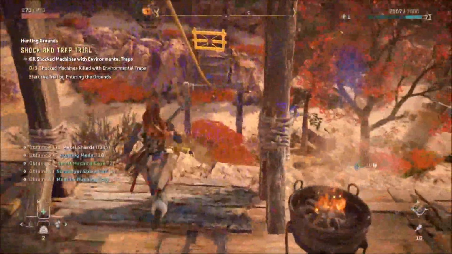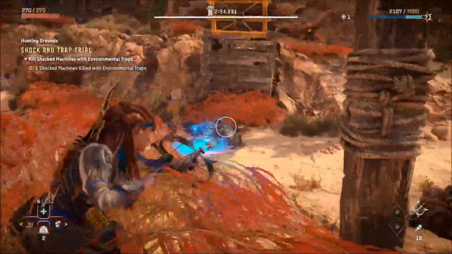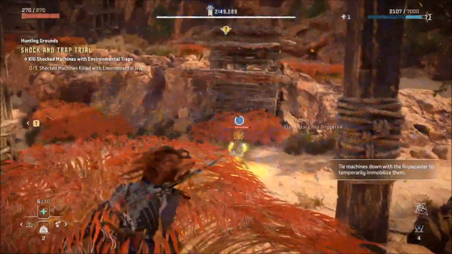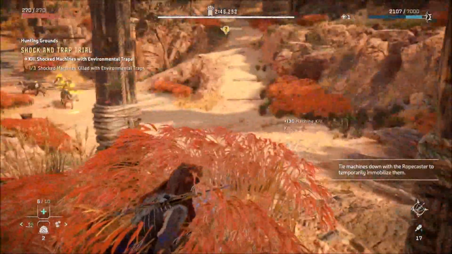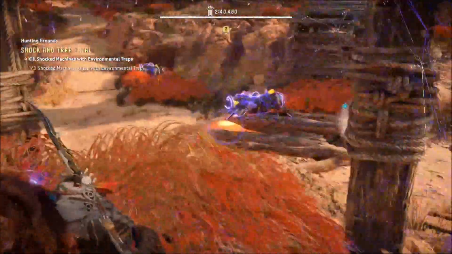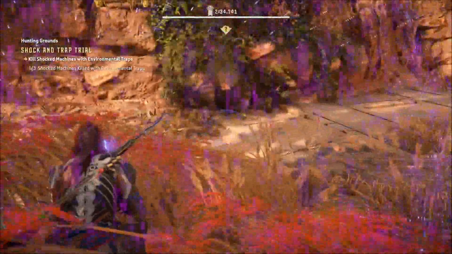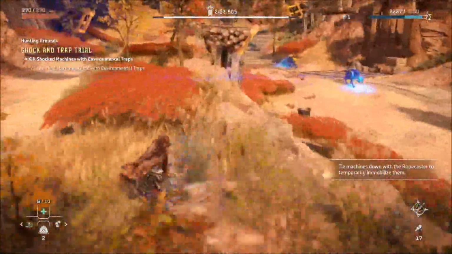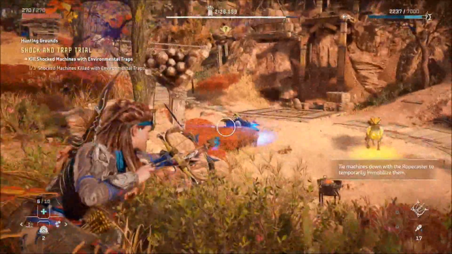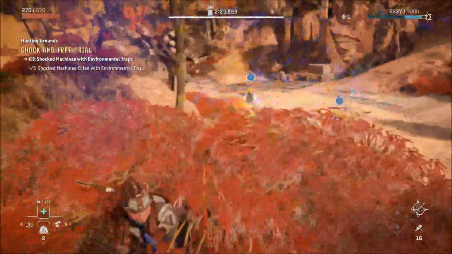So I need to shock them, set them up, and then kill them with the traps. Jump in. This is actually going to be a little difficult. Well, that worked. I could do some damage. And you're gonna go boom and trigger that one.